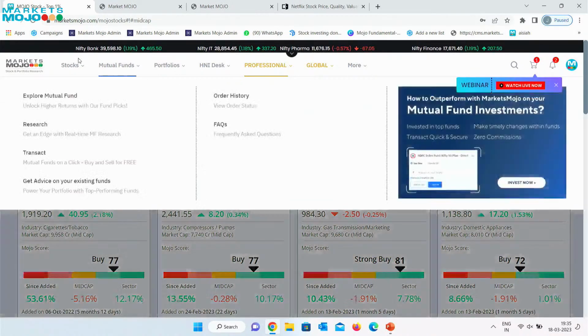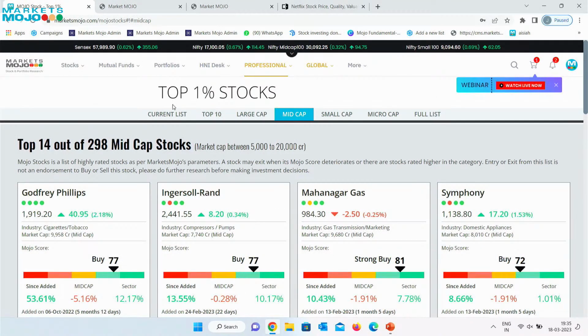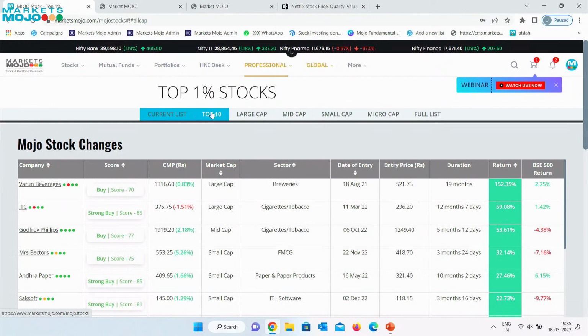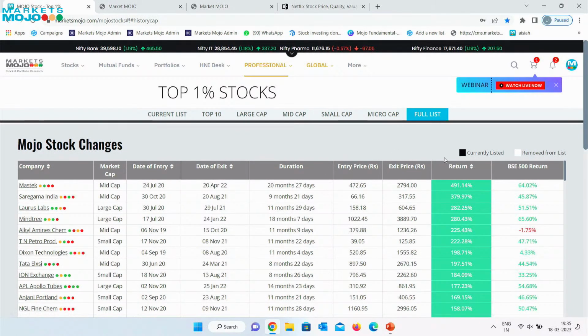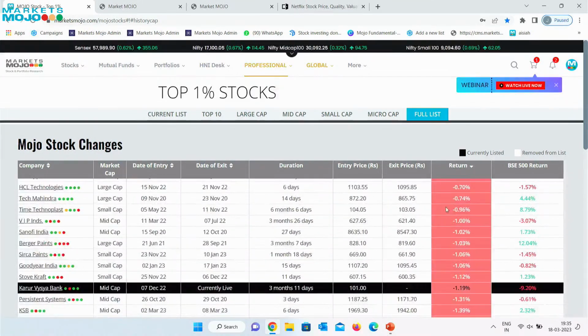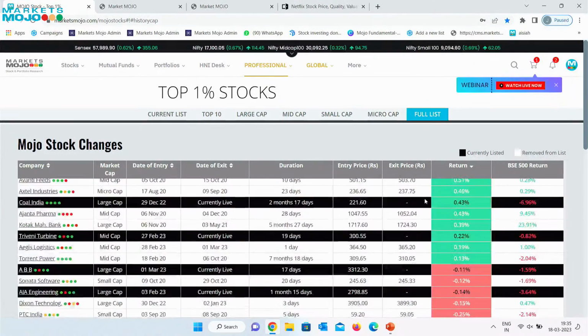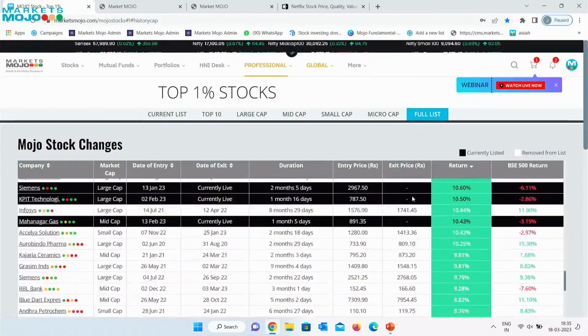If you don't want to do the entire homework in the stocks page, go across all these different things, we have curated the best stocks for you. Okay, so you can look at the current list of full list stocks which have entered and exited over the period of time. It's all available in a very transparent manner. So you can see how many stocks have gone up in the green or actually corrected and exited the list, so on and so forth. You can actually get a pure understanding of the entire top stocks on MarketsMojo.